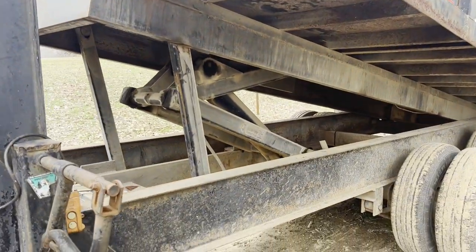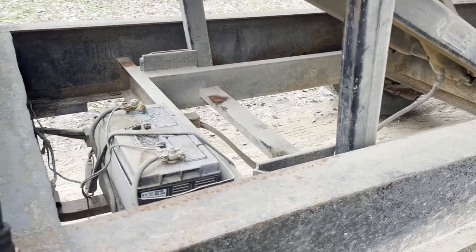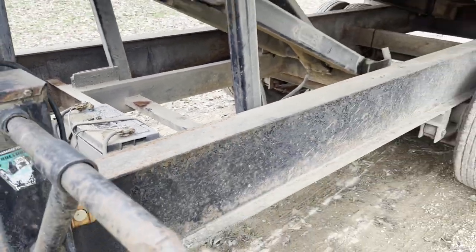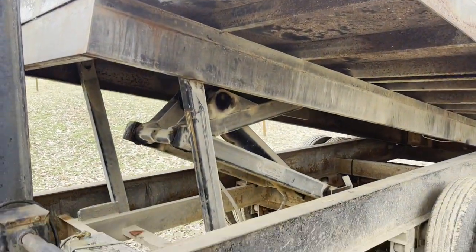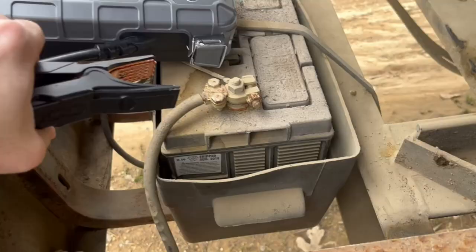All right, well, I'm trying to get the dump trailer raised up to put the safety stops in position, so then I'm working on those battery connections. But the battery's dead, that's as far as it'll go. Let's see if this NOCO boost can help us out.